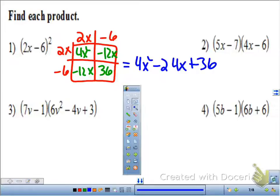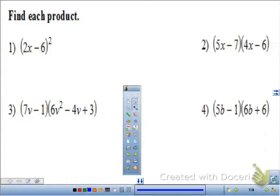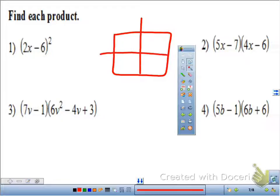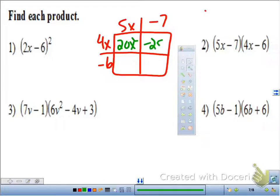For number 2, binomial times a binomial. Make your 2 by 2 box. This would be 5x minus 7, 4x minus 6. Remember, you just got to put your binomials in spots there. And multiply. So I have 20x squared for 5x times 4x, x times negative 7, negative 28x. Negative 6 times 5x is negative 30x. Negative 6 times negative 7 is 42.